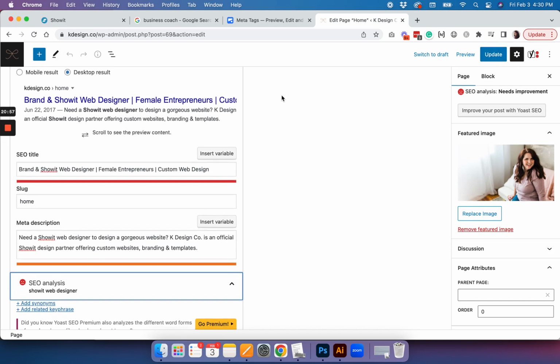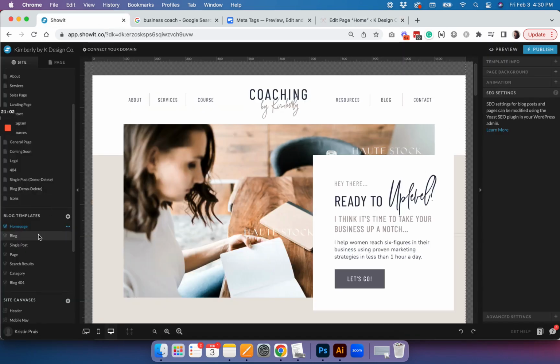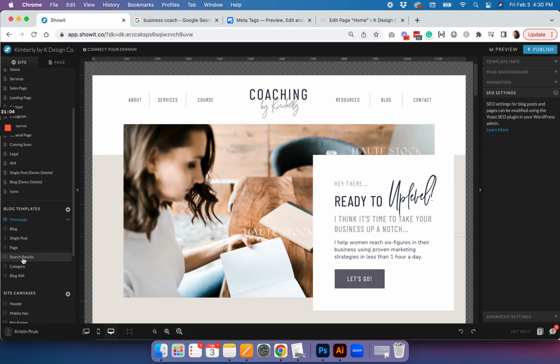And this would be the same process again for any page that you have listed under your blog template that you want to add SEO settings for. So you would do that for most likely your blog page, and then if you had any other unique pages. So for your single post, you'll actually do your SEO settings on the blog posts themselves.